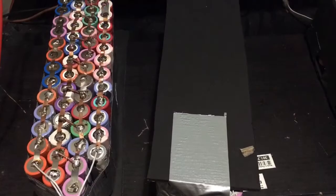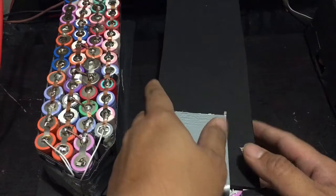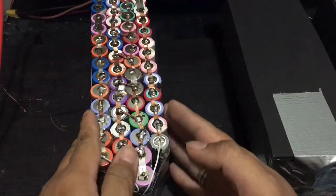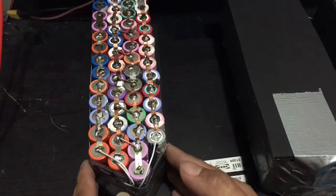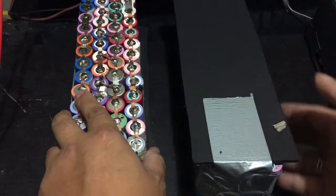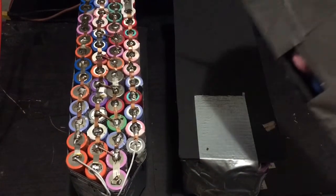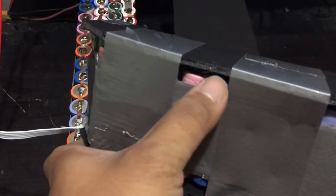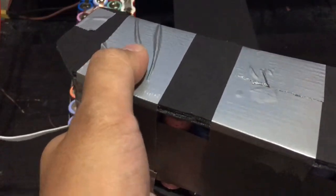So hello, guys. Just an update. I've almost completed it. There will be three stages that I'm about to show you. I have this battery pack which I haven't covered, a battery pack that I've covered on the rough edges, and then the finished one that I just completed a while ago. This is an illustration board I put on top of the battery and on the bottom as well, just to protect the solder points.